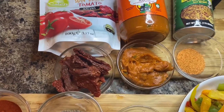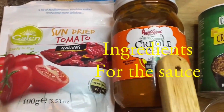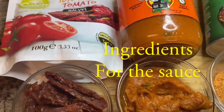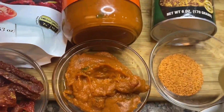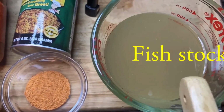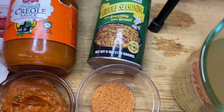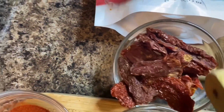The ingredients for my Creole sauce. Here I have some Creole seasoning. I add some fish stock. You can make your own fish stock, or you can buy the fish stock at the store. Here I have some dried tomato. This is what it looks like.